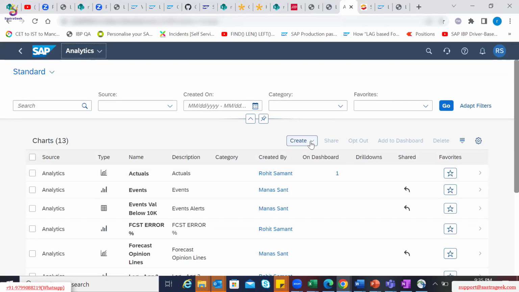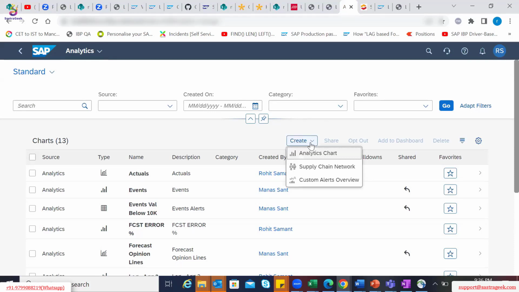If you look at the chart creation option, normally it is expected that the administrator, who is playing the role of a key user, will have access to this app to create it. He or she is the one who administers this chart and then shares it with the rest of the team members. So there is a share option also available, where the already created chart can be shared across the team members.